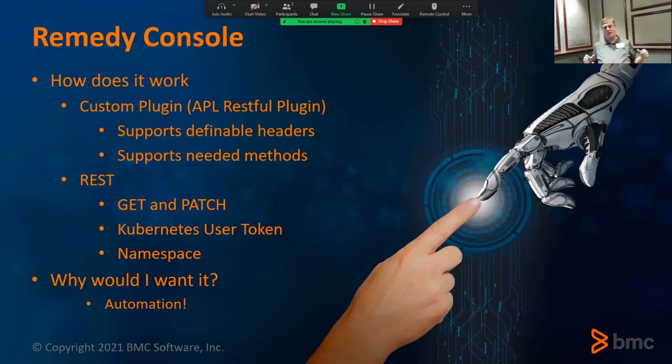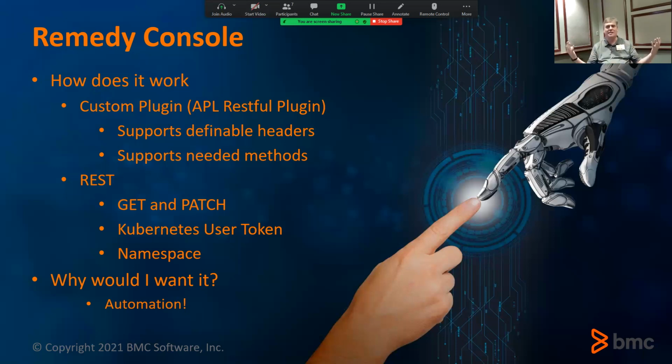Now, I was demoing this application to a Kubernetes admin that we have inside BMC last week. And he looked at it and he's like, that's great, but why? He said, all this stuff you're doing in this application, I can do really easy at a kubectl command line. I said, yeah, I'm not a Kubernetes admin.